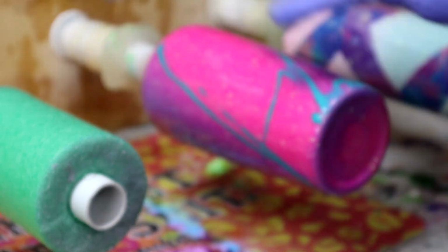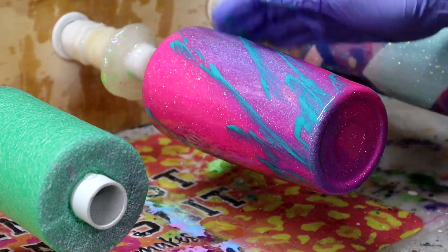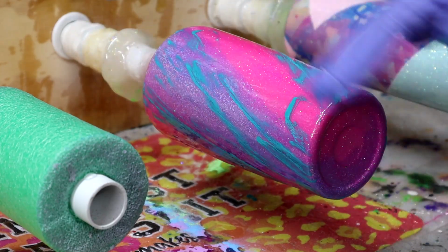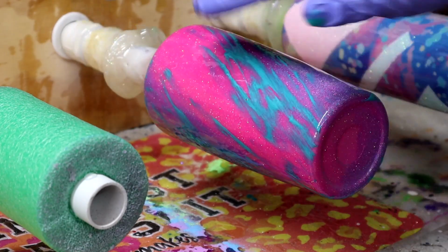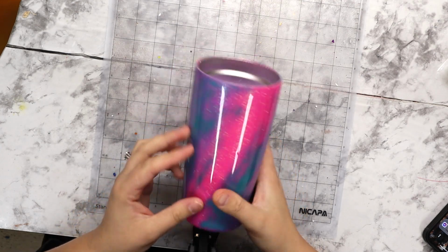I'm so sorry, my hand is in the way. And then I'm going through with a gloved finger and just kind of swiping in the direction of that paint, just so it doesn't have super harsh lines. It looks a little more blended. I hit it with a little bit of heat, let it spin overnight. Okay, so this is what it looks like the next day. It looks really, really good.